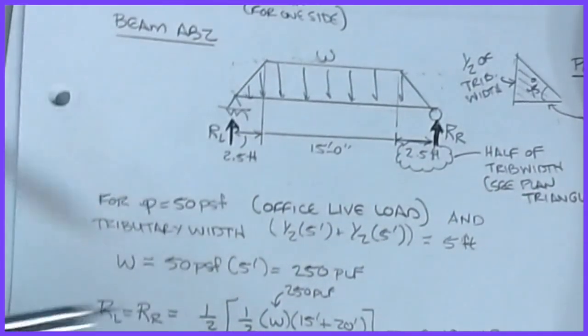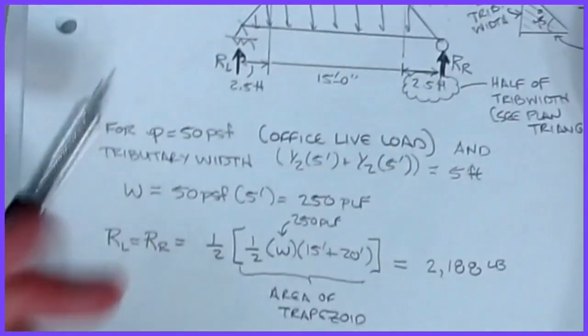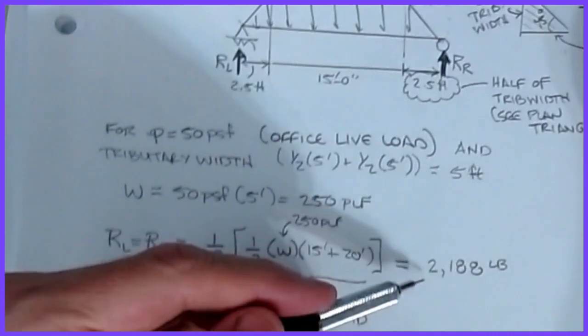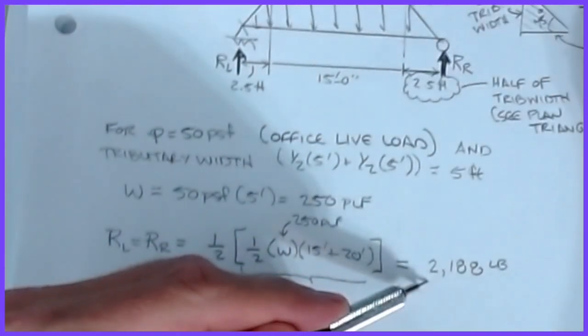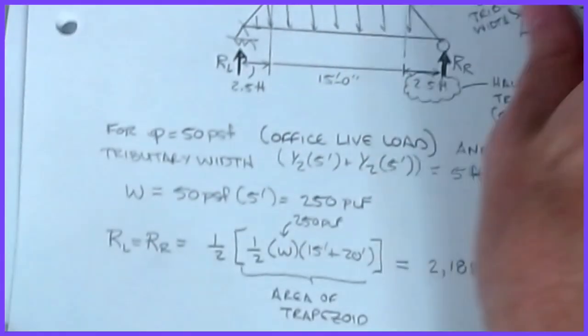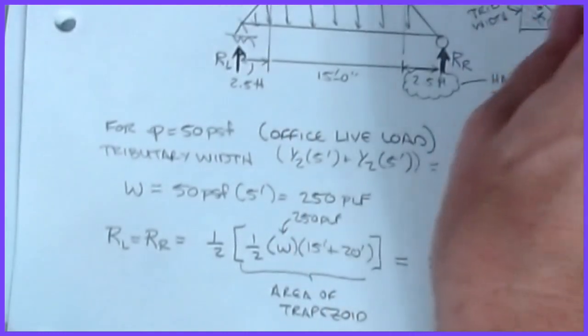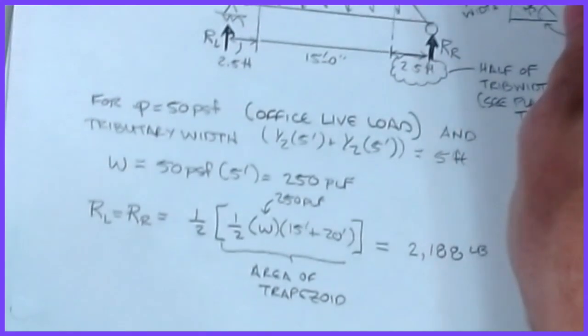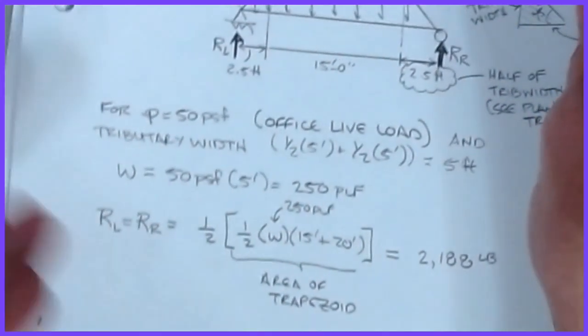And then I can go through and do my RL, RR, or left-right formula. Half of the total goes to each side. You can see that what was 2,500 pounds before is now 2,188 pounds acting on it. So you've reduced the load fairly significantly. So if you have a beam that's critical or that you're worried about, you can help take a load off of it by the way that you start to frame this. This will be a flush framing.